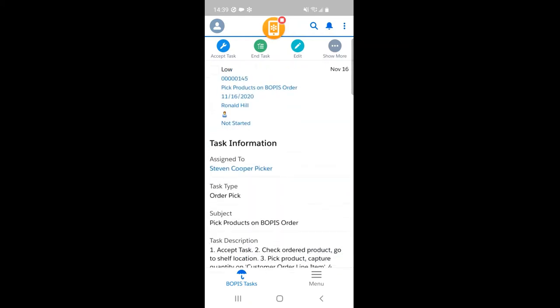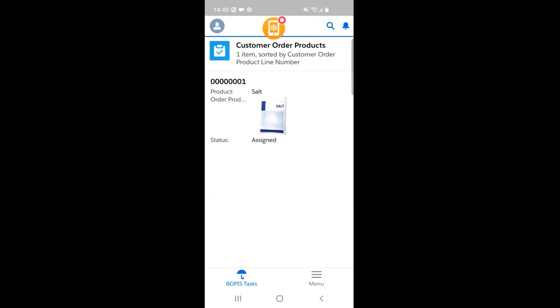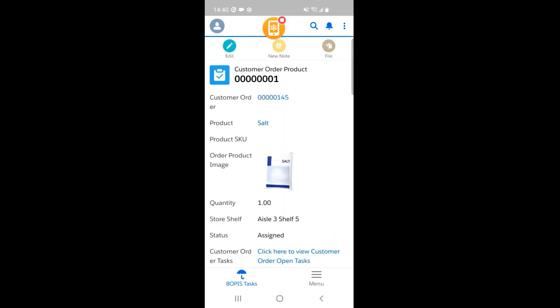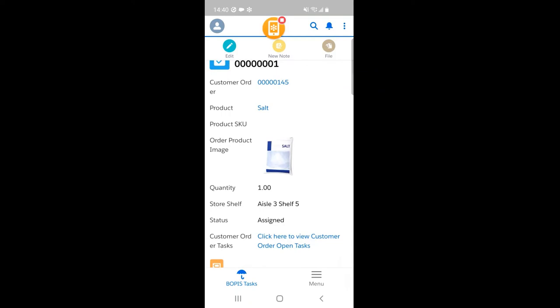Without delay, let me click on the wrench icon on the top left which says 'accept task,' to actually accept the task and pick my products. When I click on that, in the background, the task was earlier assigned and now it has been updated to in progress. It directly takes me to the page showing what products are available for me to pick on that order. I see a bag of stuff. I click on that to see more details — what is the store shelf, where it is located, and how much is the quantity. As a picker, I'm going to make my way into the store to that specific shelf to pick those products.